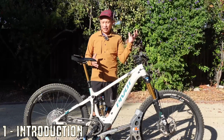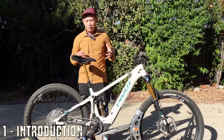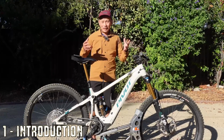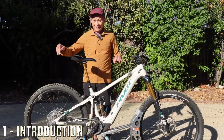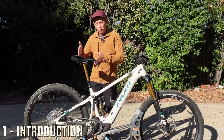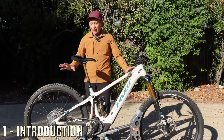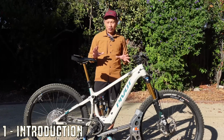You know, companies like Specialized, YT, and Orbea have really competed hard in this space. And now Pivot has come in with everything they have. So they already have two e-bikes, the Pivot Shuttle LT or long travel, and the SL or the Superlight. And this one slots right in the middle. 148 millimeters of rear travel, kind of like 150, 160 here. Full 29er with mullet compatible, and they really put out all the stops.